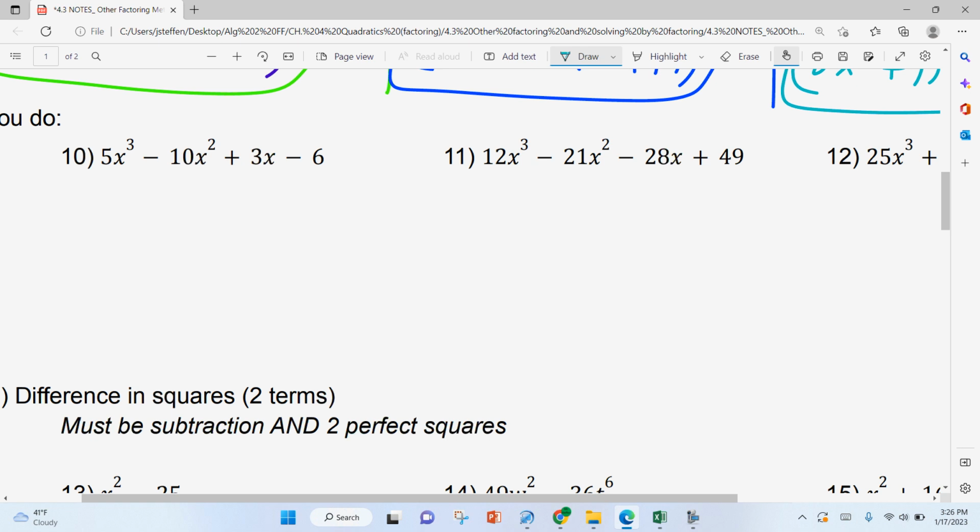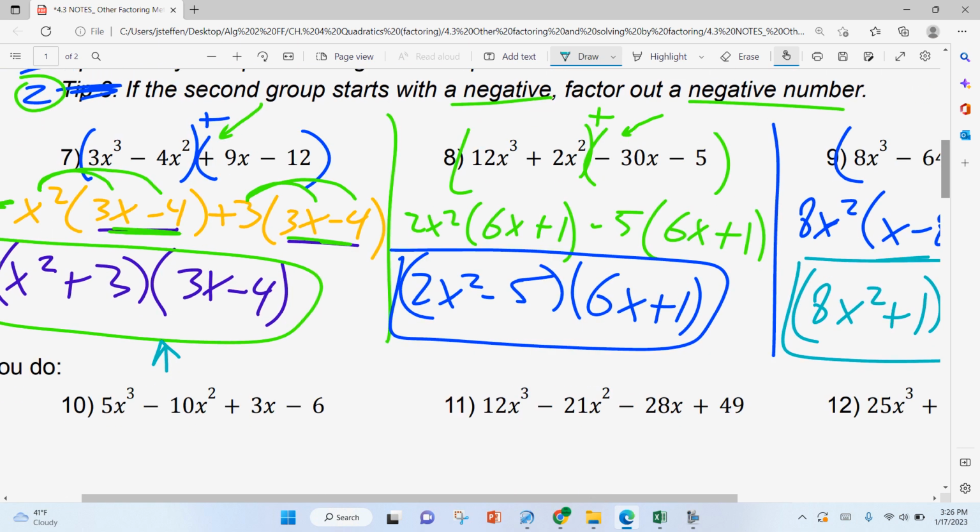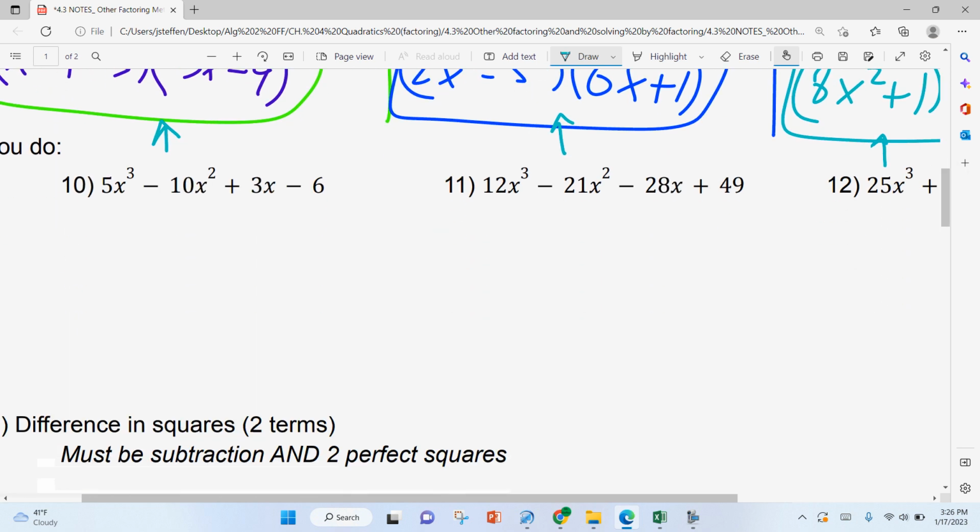I'm going to go ahead and put the answers up here quick. If you aren't sure how I got the answers, number 10 is exactly like that one that's right above it. Number 10 is like number 7, number 11 is like number 8, and number 12 is exactly like number 9. So if you have problems, go ahead and refer back to those.